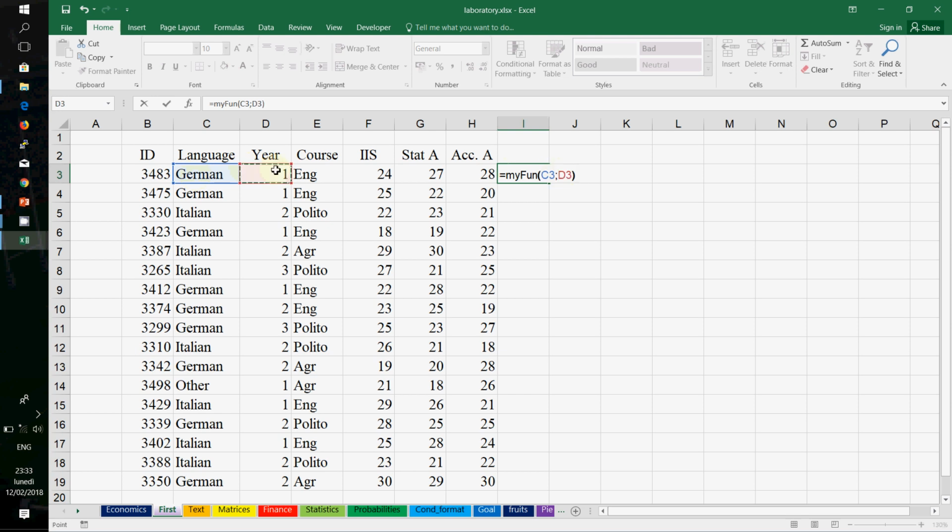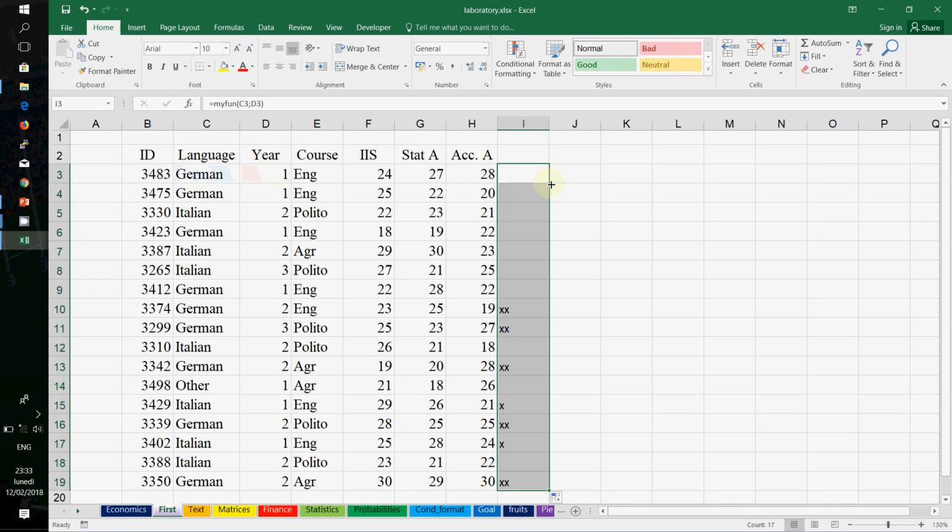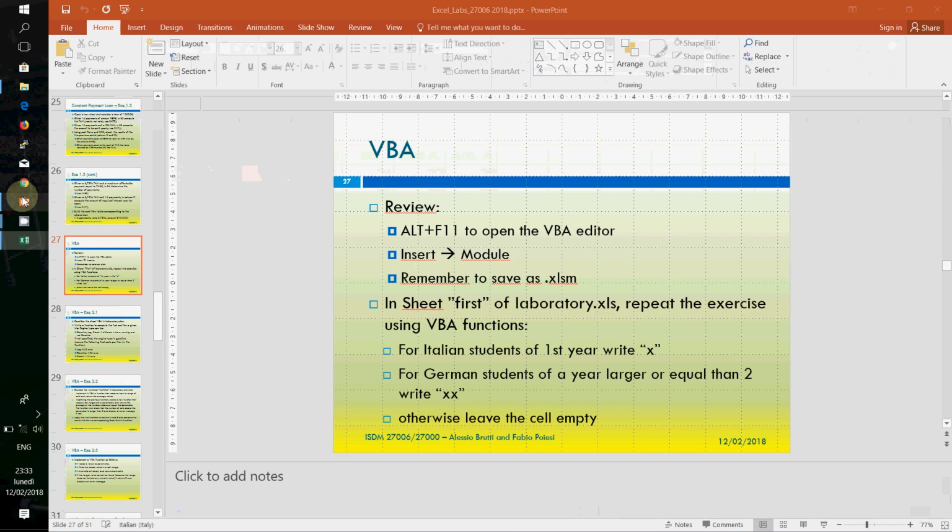Second argument is here. Double click. Okay. So you see that the function does exactly what I want. And maybe in Visual Basic it's easier to read. Now let's move to something a little bit more interesting.